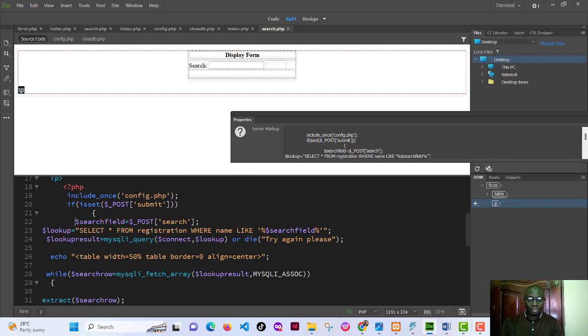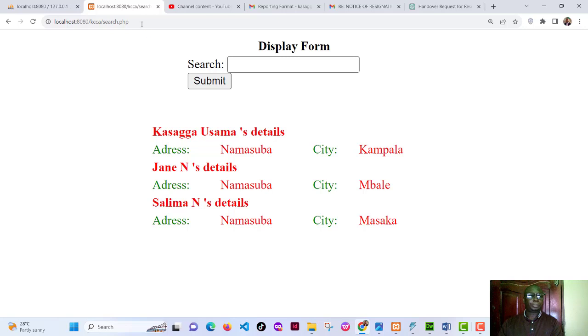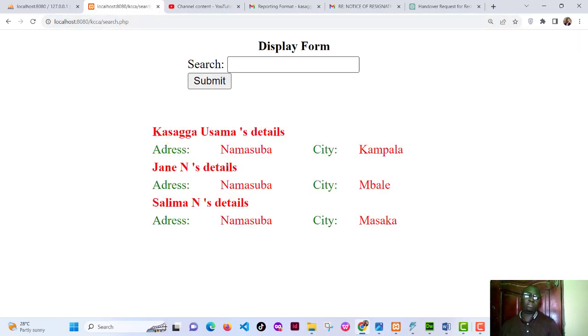So what if I say, you already have your content? This is our statement here, that once you click on this button, it does the wonders. And then here I'm going to change that, maybe to display all the content from the registration. Now I just need to remove this one here, and then I save. Let us see what happens. If I run and then I click on my button, all the data will be displayed.